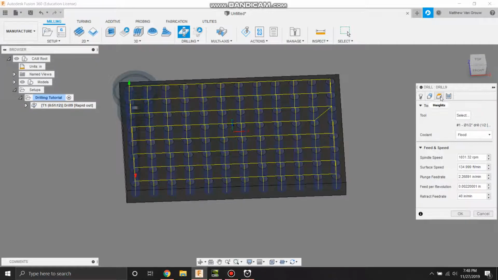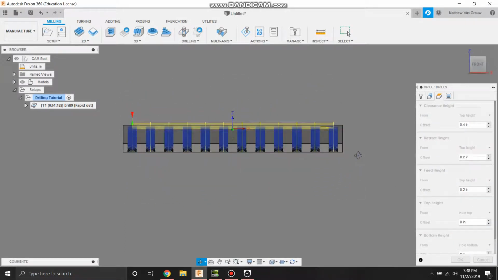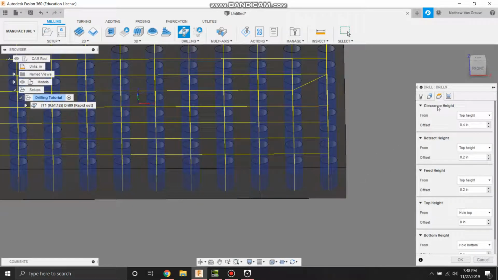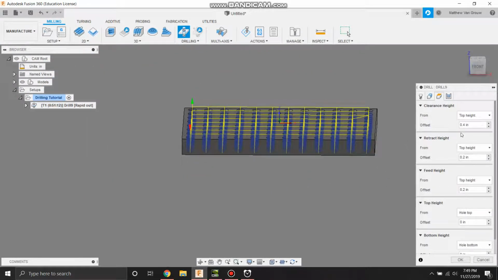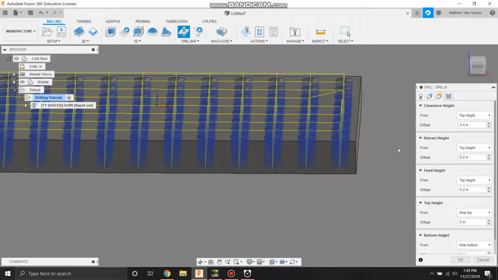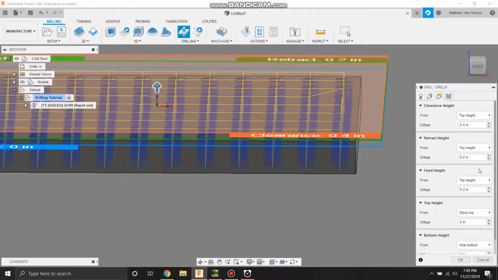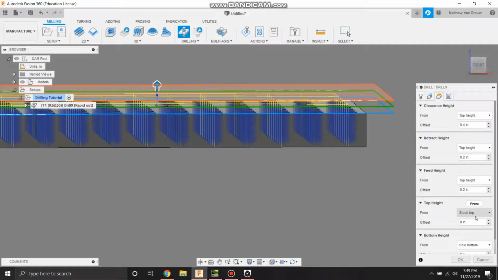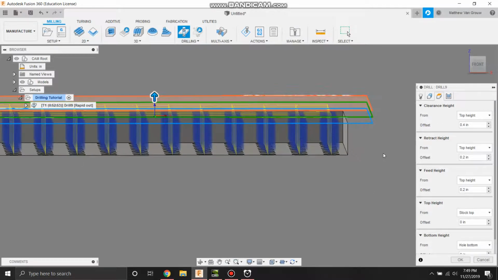Above that feed height plane, you're going to be at your rapid speed, which is as fast as your machine will move, and below it, you're going to be at your feed speed, which is what you specify on the tool page. So I like all of those three to be based off of the top height, because it allows me to change them easily, and I can have a consistent reference to where they are. The top height is basically what the program looks at as the top of the part. So I like to change that to be stock top. That way it's the top of my raw material in the physical world.